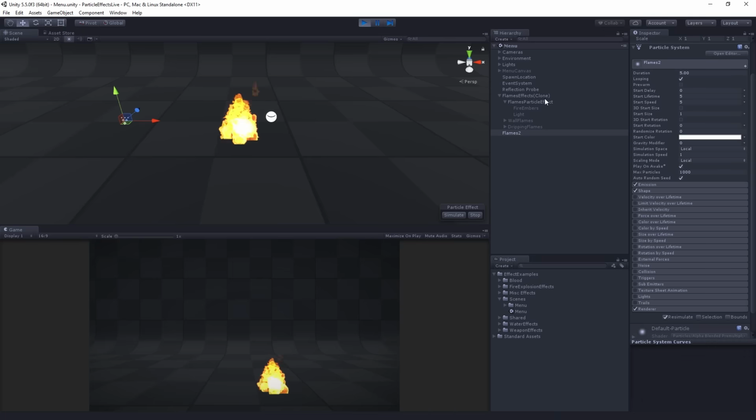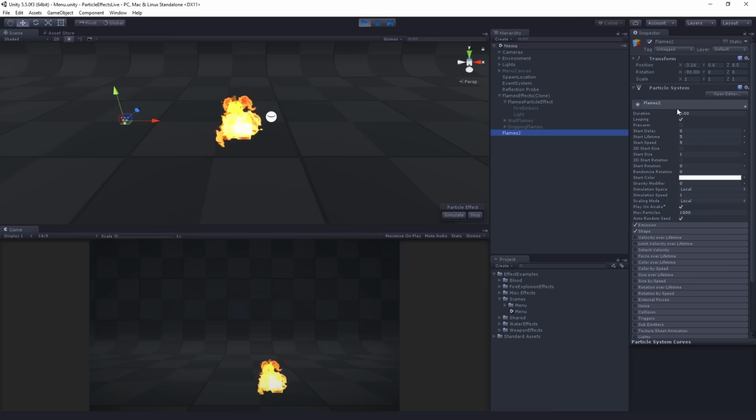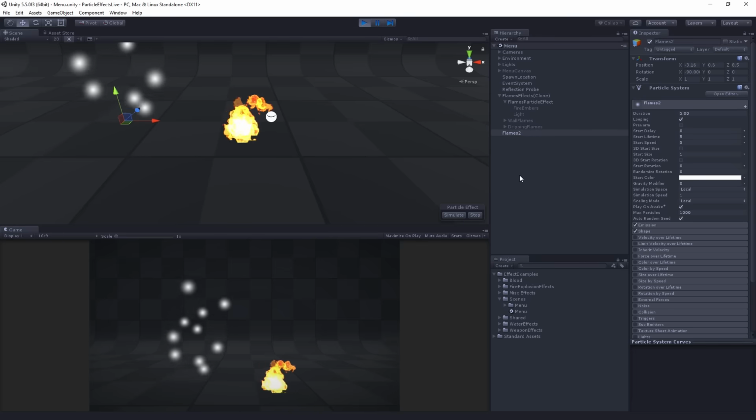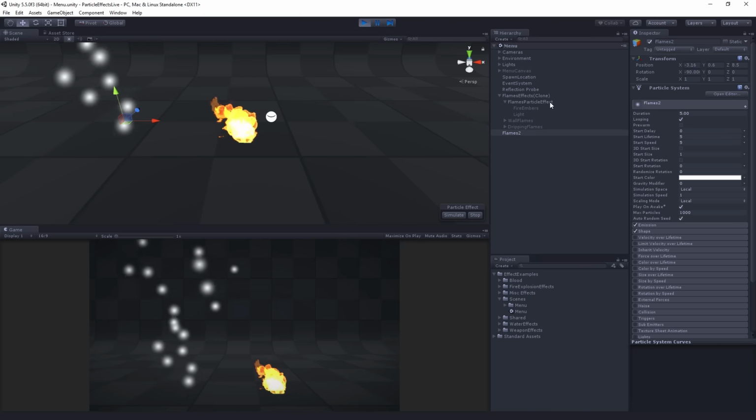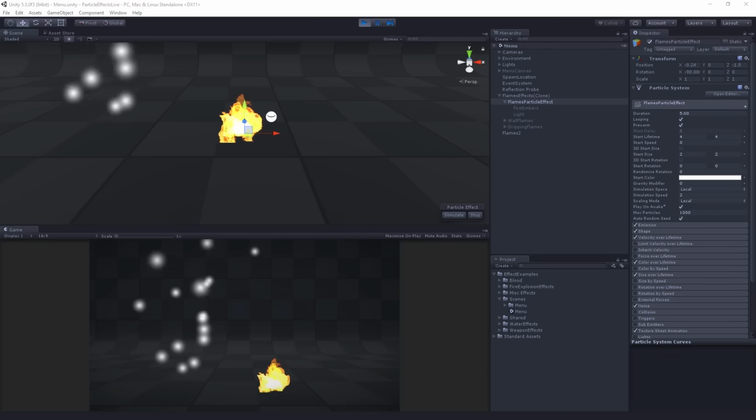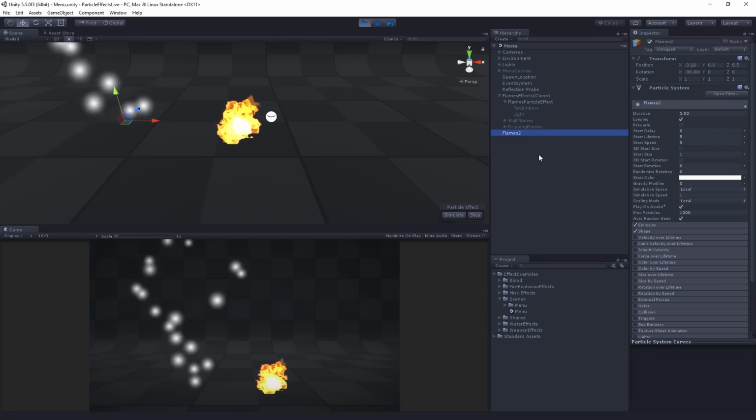Oh, sorry, I got the wrong system. Oh, actually, this is a bug that I ran into before. The simulate button gets stuck on the one with the other inspector. Okay, let me just unlock this for a sec. Go to Flames 2, simulate. There we go. I actually need to file a bug for this. I don't know if it's a legit bug, but anyway.